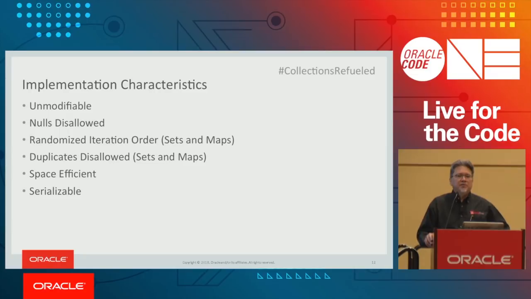And so it's much easier to use these to create immutable data if you put immutable elements inside of an unmodifiable collection. Okay, so another characteristic of these is that nulls are disallowed. So you'll get a null pointer exception when you try to create one of these with nulls as any of the elements or key or value entries.